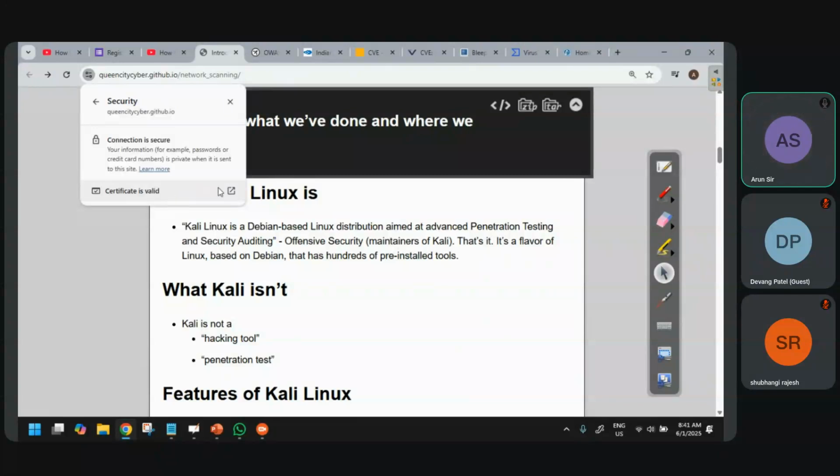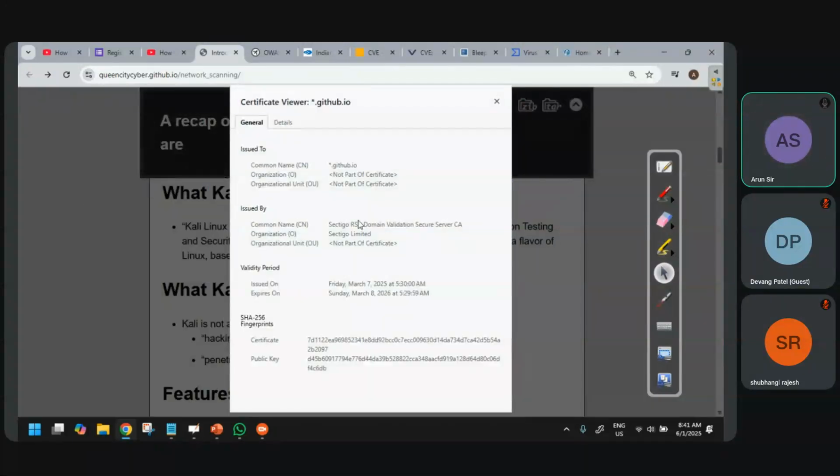If you click on certificate valid, it will give you all the details, like the common name, *.github.io. This certificate is valid for any website with anything in place of the star, but the tail part is .github.io. That is called the common name.